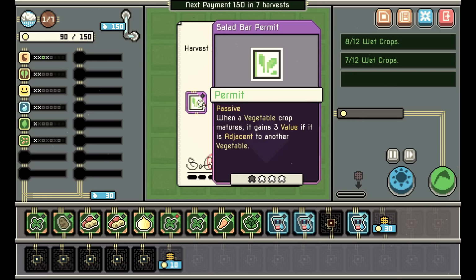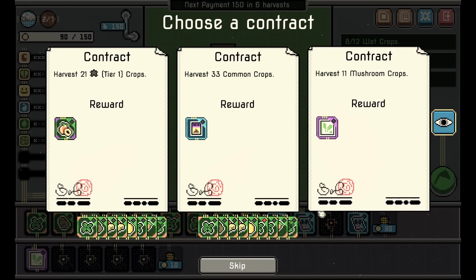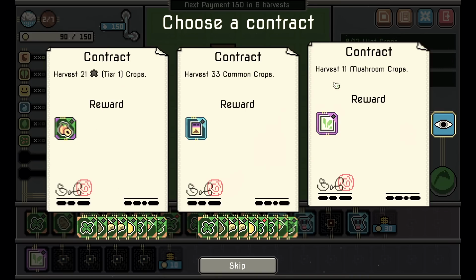We've harvested 32 common crops. We now have the salad bar permit. So when a vegetable crop matures, it gains 3 value if it is adjacent to another vegetable. That seems... freaking amazing, right? We got a rare fruit sweet. Withers at the beginning of the 3rd day. Okay. I mean, another salad bar permit is kind of nuts.